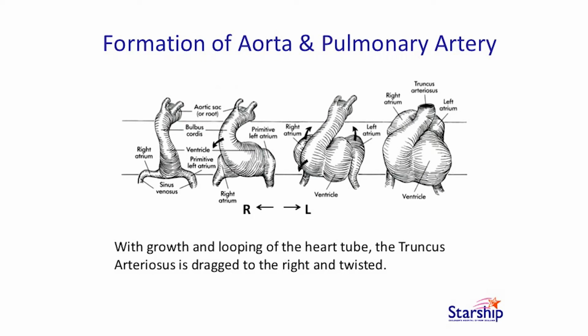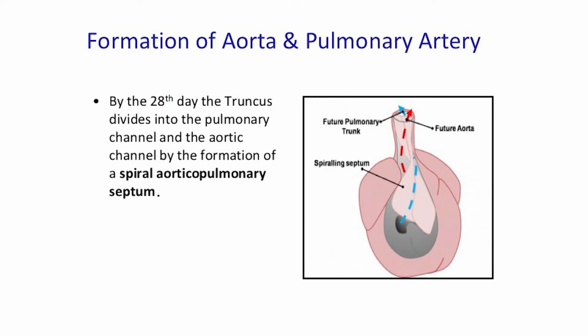Remember I said that this guy was anchored, and this guy was anchored, and the cardiac tube is moving forward and to the right. So what happens to this little trunk out here, or rather to the aorta, is it gets pulled. And with the looping of the heart, the arterial trunk is dragged over to the right, following the loop that's heading that way. It's over to the right, and it's also twisted. So it ends up being in a spiral shape, not because the inside of the aorta and pulmonary is spiraling, but because it's been pulled in that direction, and it's moving me on to the next slide, which is probably a good thing.